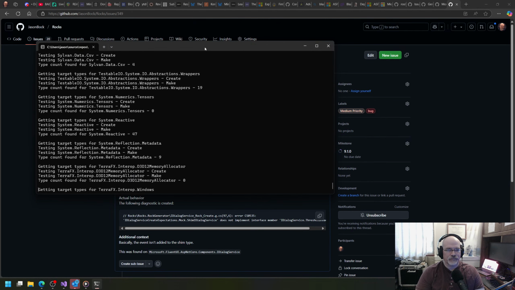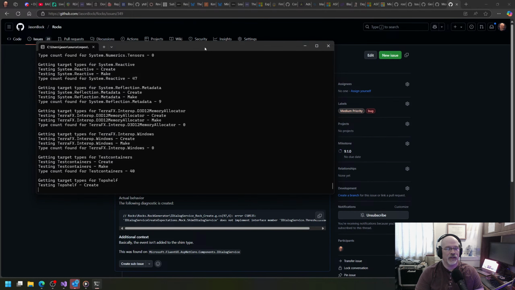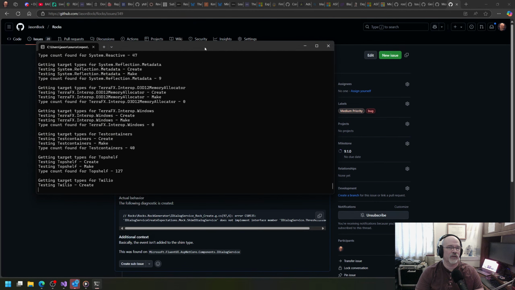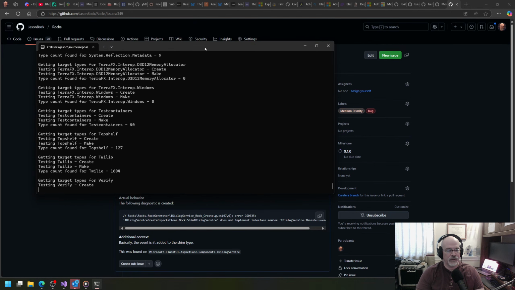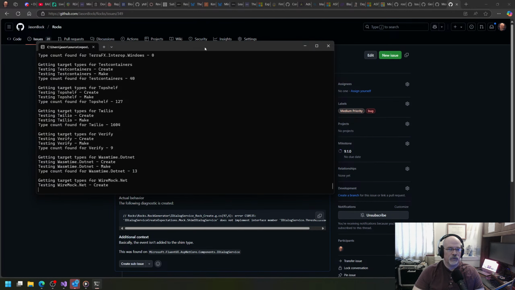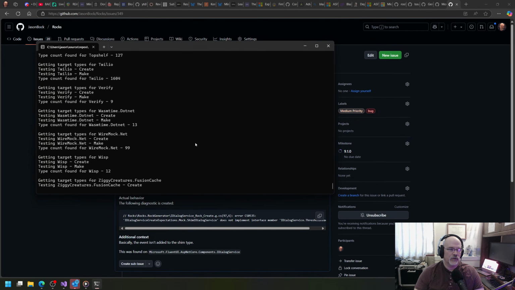Because one little change that I make suddenly affects something I didn't expect. So I should run the integration tests and the unit tests to make sure I didn't break anything.